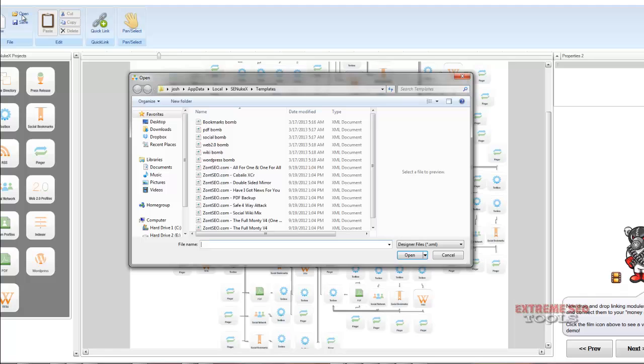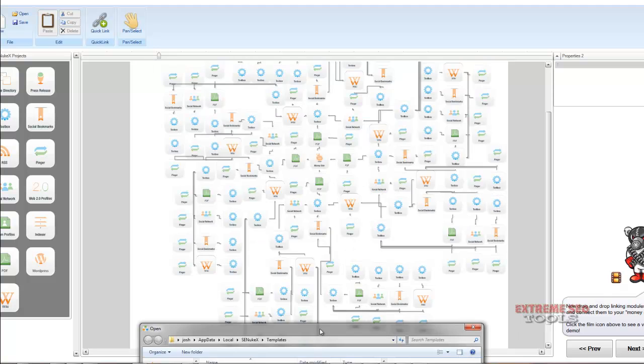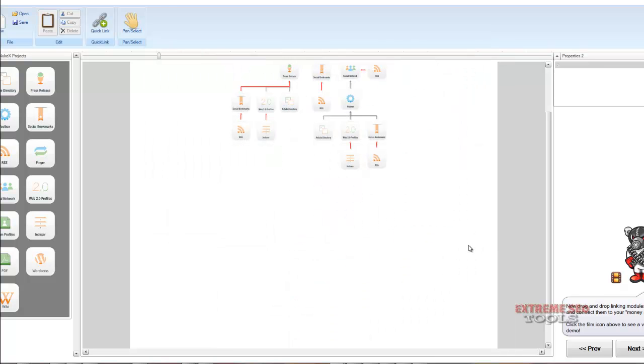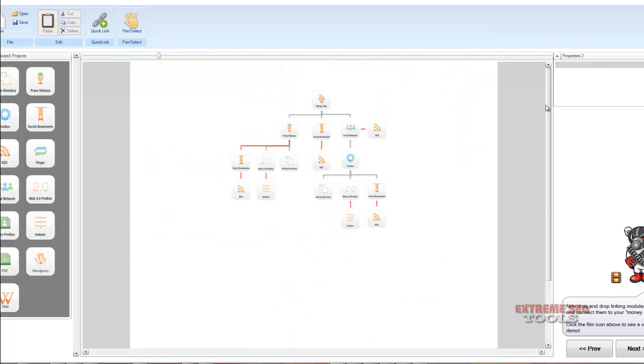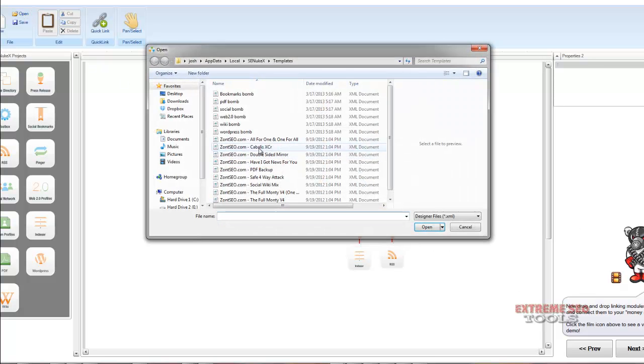I'm not going to pick one of those for the video though. It's going to take a long time, so I'm going to go down here and pick the Calibus. It was always one of my favorite ones back in the day. They're all chained here. I used to use this one quite a bit. It still gets quite a bit of results. Maybe we'll check one of these other ones.